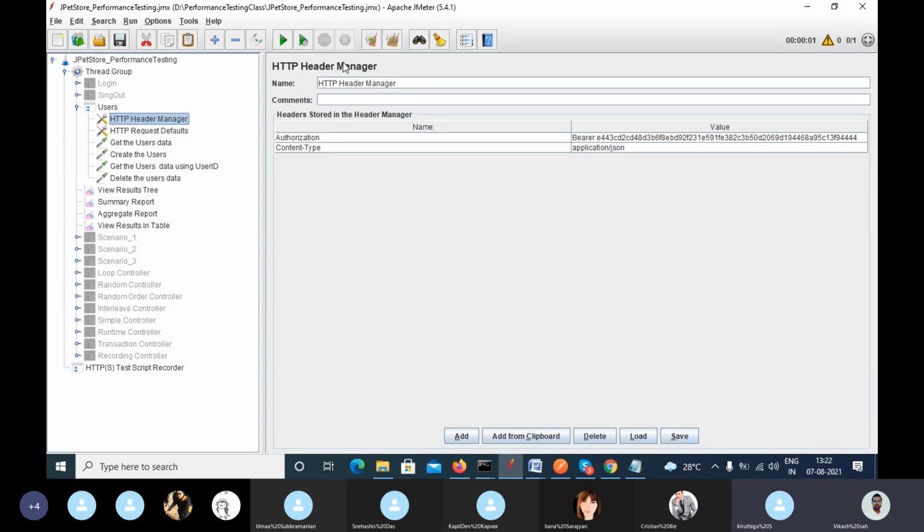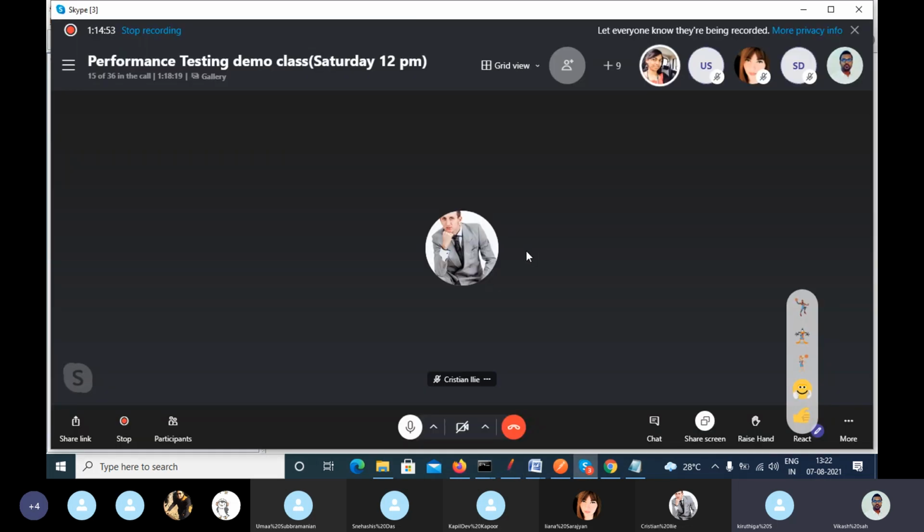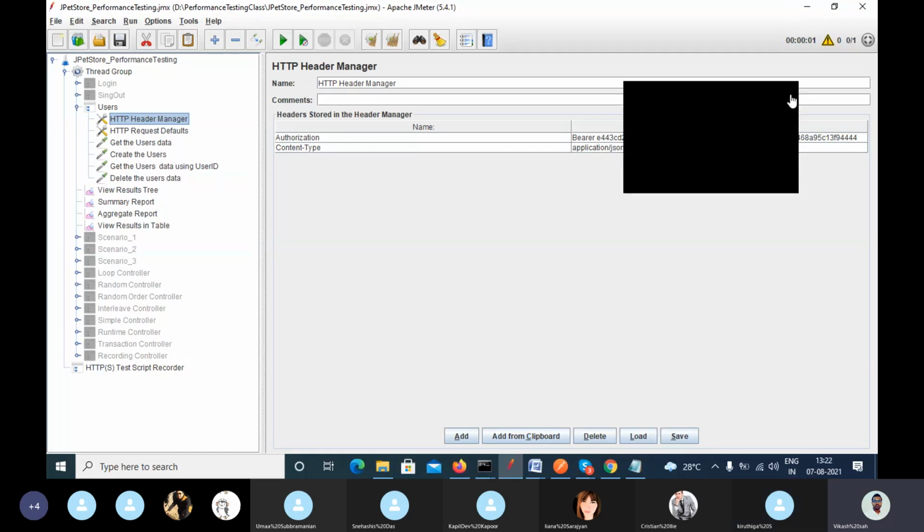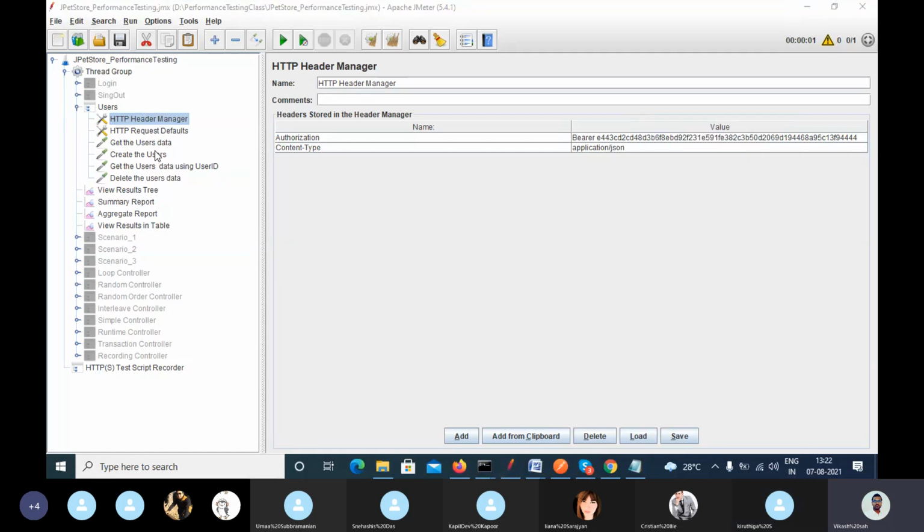Let's suppose you have 4 requests, and in all 4 requests you are using the content type as application JSON. How can you use this in a common place? The answer is the same: you can use the HTTP header manager at the parent level in the hierarchy. So they will ask the same thing in a different way.